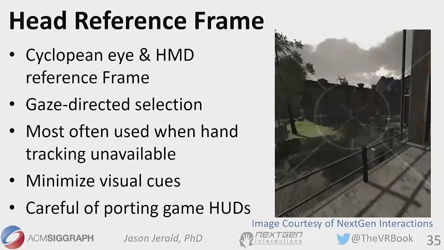A lot of people are using this reference frame now because we don't have good hand input on a lot of consumer systems. And so they do gaze-directed selection, right? You look at something, line up a little cursor over it, then push a button. Or you have a timer, so that if you look at it for more than 2 seconds, it becomes selected. That's a great example of pointing with gaze, whether you're firing fireballs from your eyes or whatever it might be.